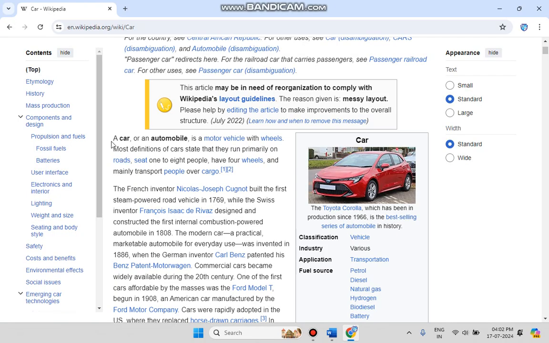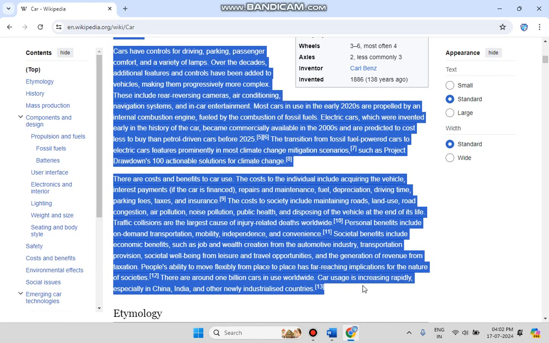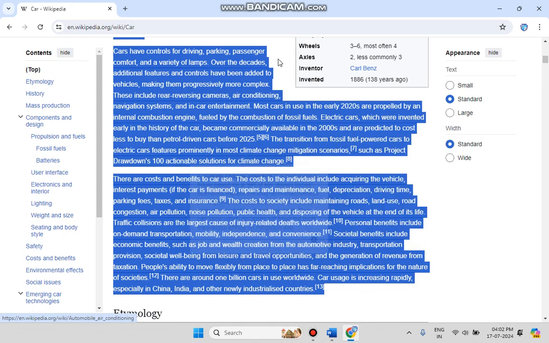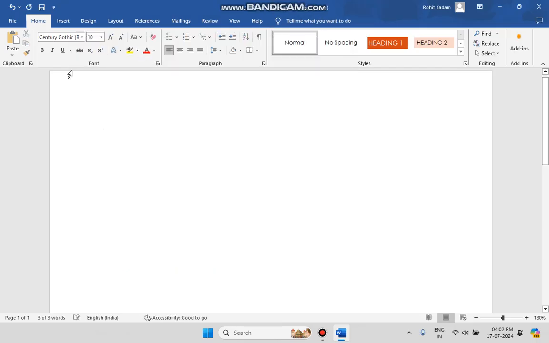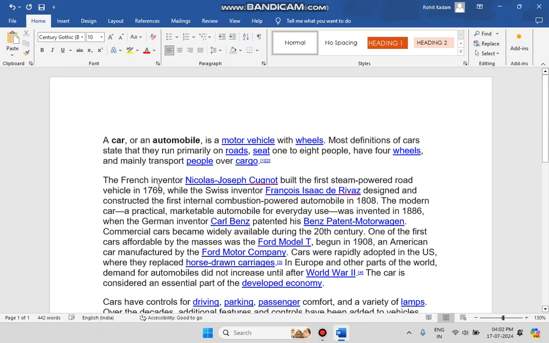So suppose I'm copying some things from over here. Okay, a little bit of things. Copy. Control C for copy, or you can right click and say copy. It's the same. Okay, now I'm closing this and let me press the delete button. I'm just removing everything I have, and let me paste it. Control V for paste. Okay, you can see I just added all this data.